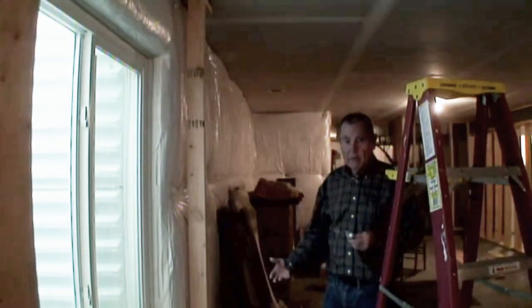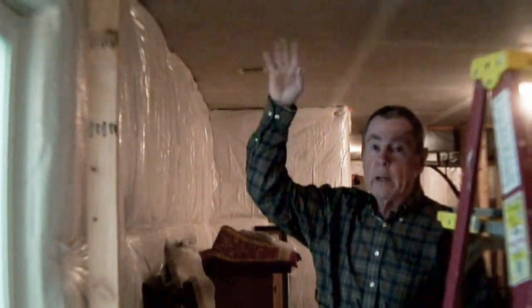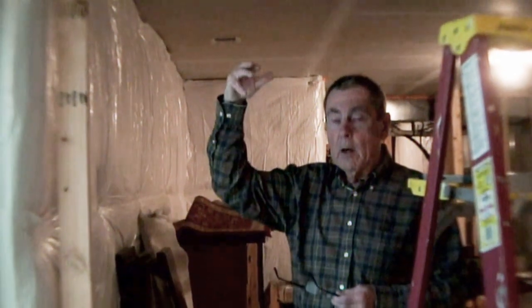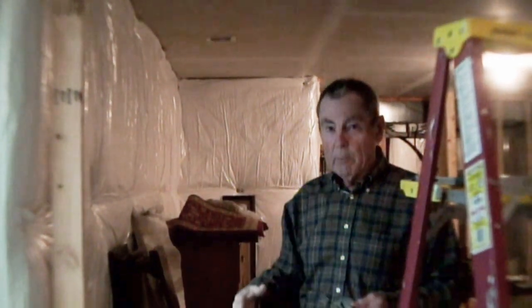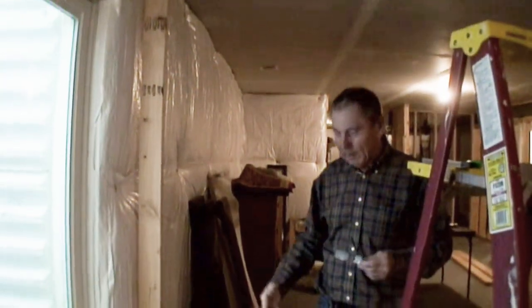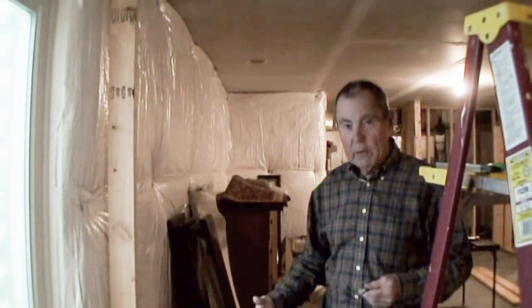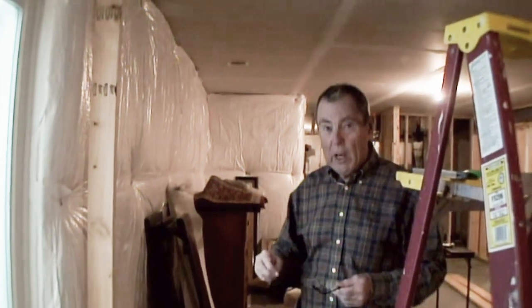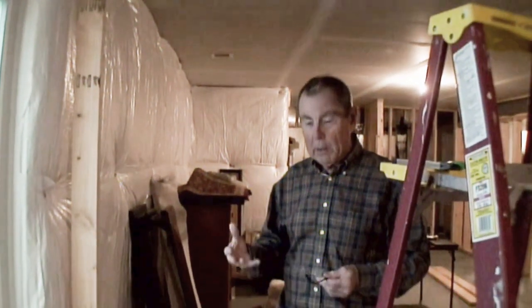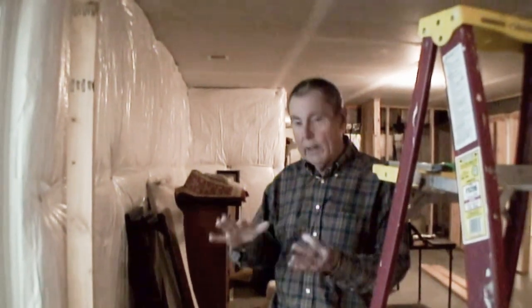Before I started building anything, I came down, measured everything, figured out where I wanted studs to land, where I wanted walls to be, and drew it on a piece of graph paper to scale, an inch to a foot. Oh, you held out on us. We didn't see any of that sexy stuff. 11 by 17 pieces or something. Big pieces, hard to photocopy, and laid it all out there with a scale so that the inspector or the township person could look at it and say, okay, this is 5 feet long, that's okay.